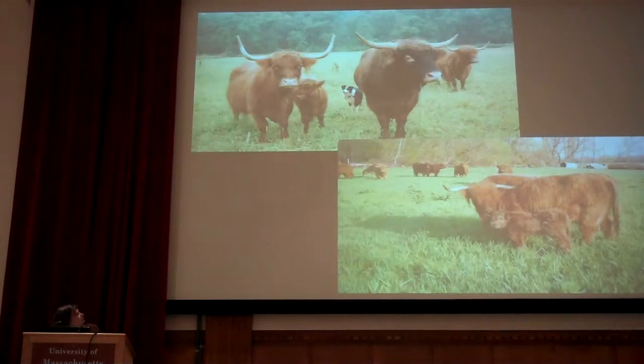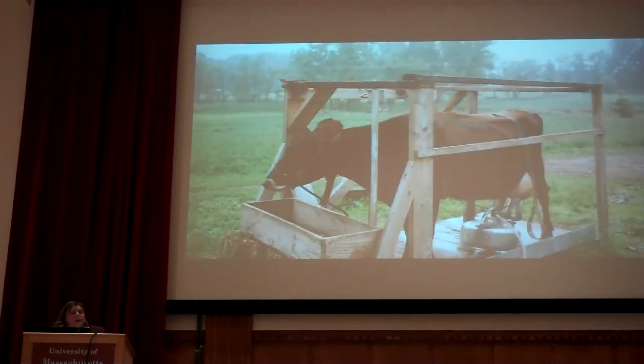We added some border collies. That's Katie in the background — she thinks she's the boss, we let her think that. Things were going pretty well and I decided I needed a Jersey milk cow. This is Molly. We like portable infrastructure — this is her milking stanchion on a large pallet. You can pick it up with forks on the tractor or skid steer and move it around. In the summer she's outside, in the winter we move it inside. Makes it easy if she poops during milking.